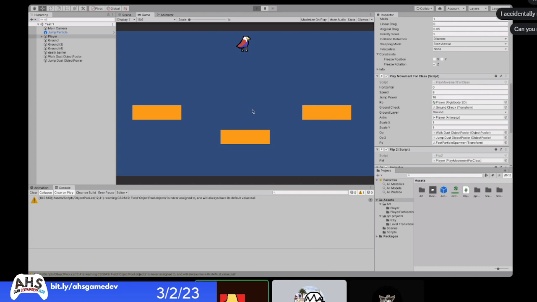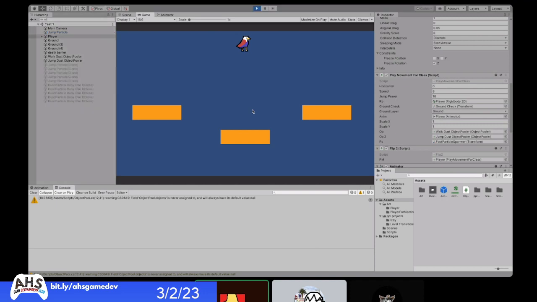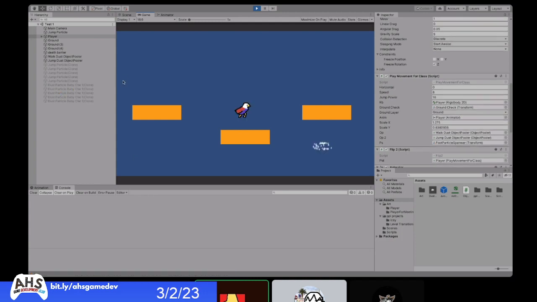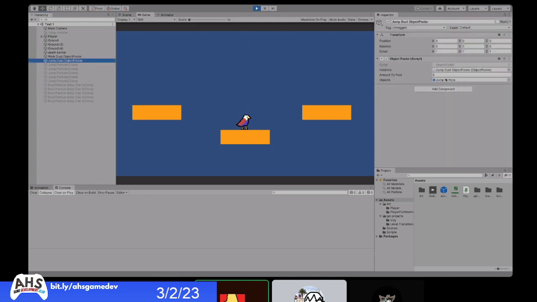So it's the exact same as the walk dust, except the jump dust object pooler just has the jump particle instead of the dust particle that we put here. You get it?